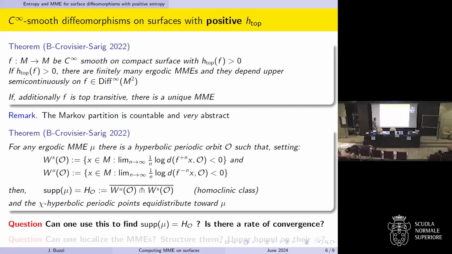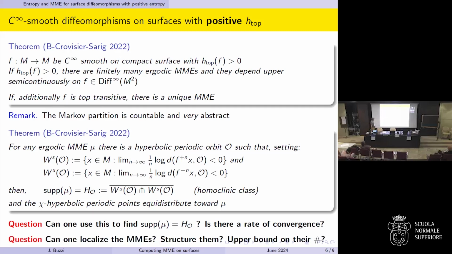Yeah, they are dense in it. So this could be a way. Then you have to decide in what order you compute them. And then, will there be some convergence? This is the main question.